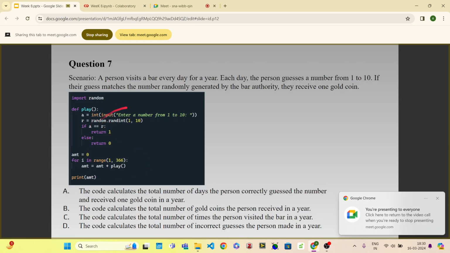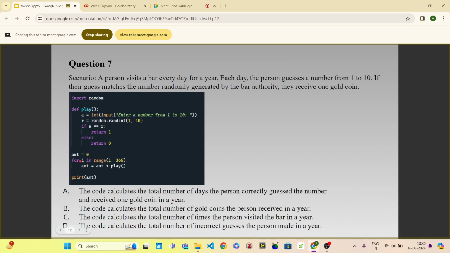So let's say we ran this code, what happens? This for loop is going to run 365 times because it's one and then up to 365. Now what will happen? Each time this code will generate some random number.